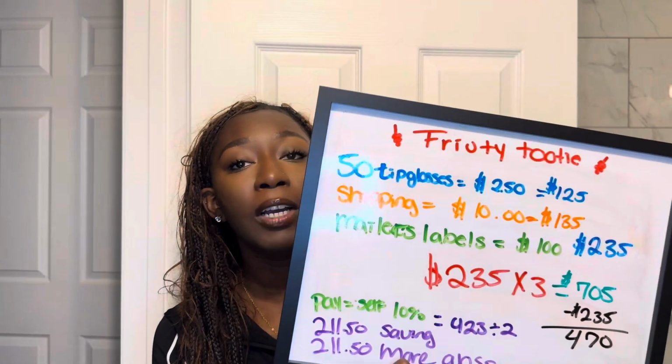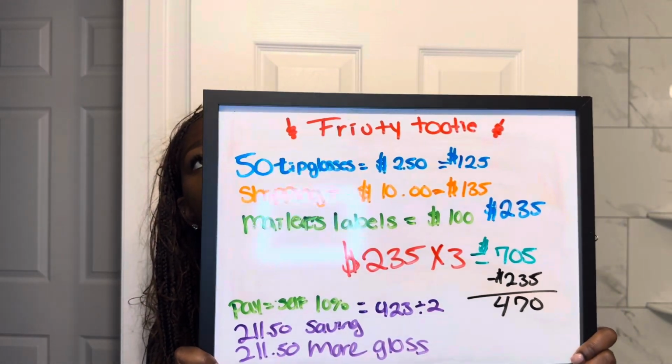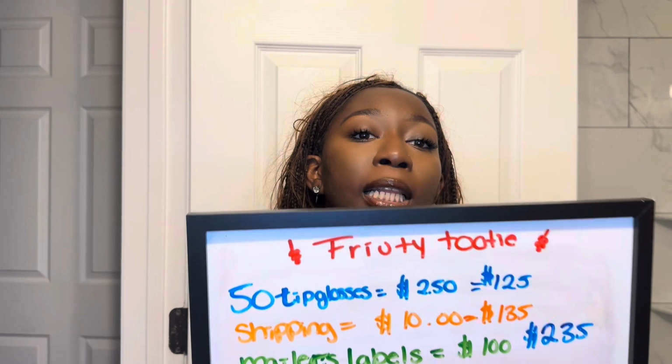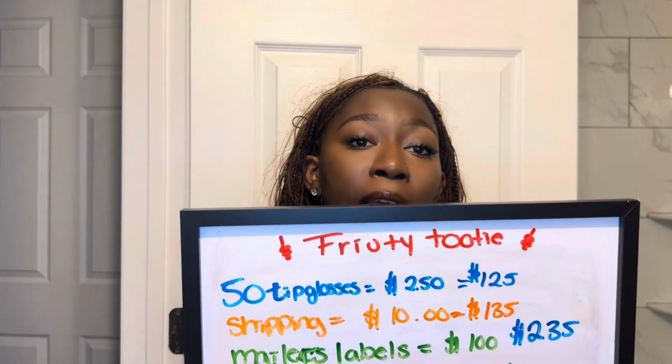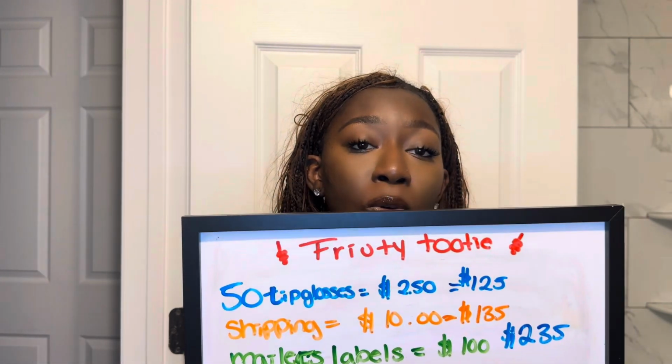This is what I want you guys to do before you apply for any funding. Make sure you can at least sell 50 lip glosses first. I'm not saying it has to be lip gloss, but whatever the product is, make sure you can at least sell 50 and keep on flipping it. Then you can go for funding. Me personally, I wouldn't go for funding for a year to 2 years, because it takes any business anywhere from 5 to 10 years to actually be successful.